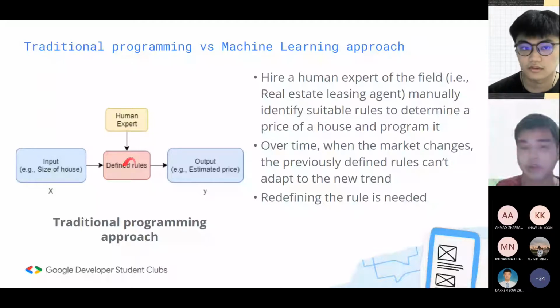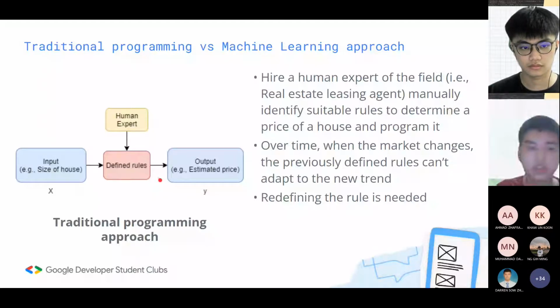So it will take a lot of time and human resources because you need to hire someone to do it, and it also takes time because humans have their own limitations and they need to look through the data slowly in order to make a more accurate prediction. Although they are trying their best to make an accurate prediction, sometimes it involves emotional issues and it might go off as well.